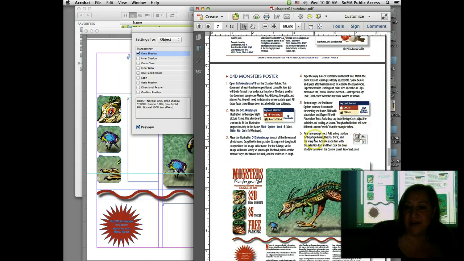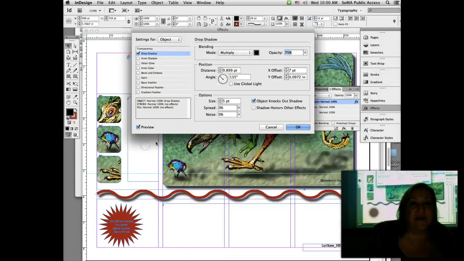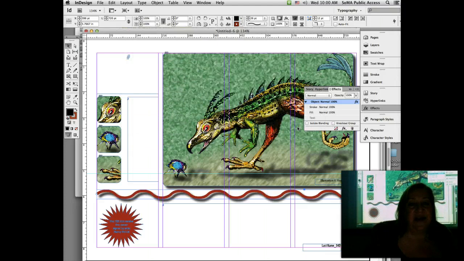Add a drop shadow to the photo boxes and the starburst and the wavy line. Activate them, select them, go to Drop Shadow. Yeah, they don't tell you anything other than add a drop shadow and say okay. Yes, John? You should have put this in the template on my site and compare your work to the finished piece because a lot of these get kicked back. Okay. There you go. All right.